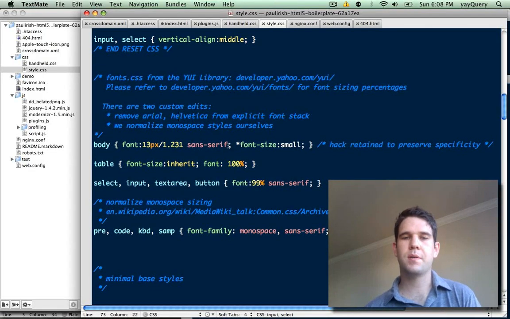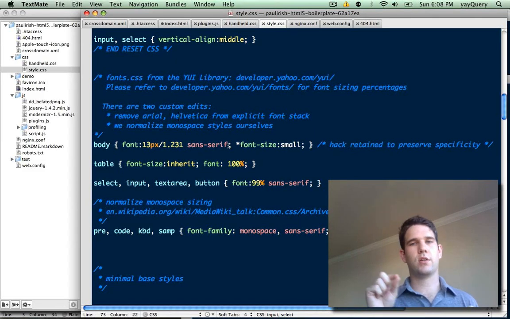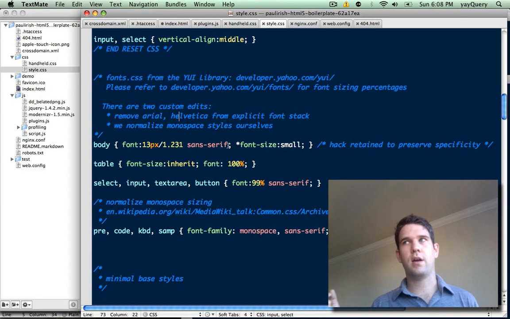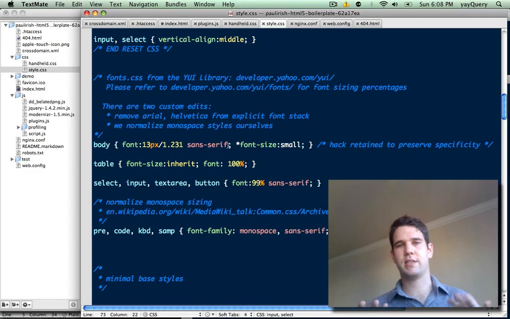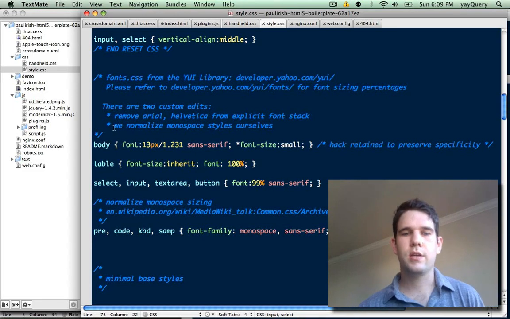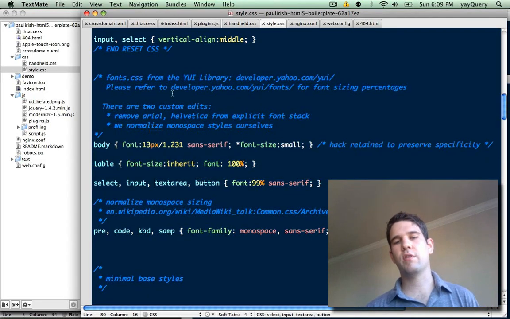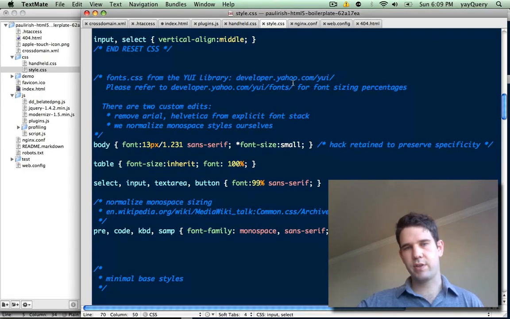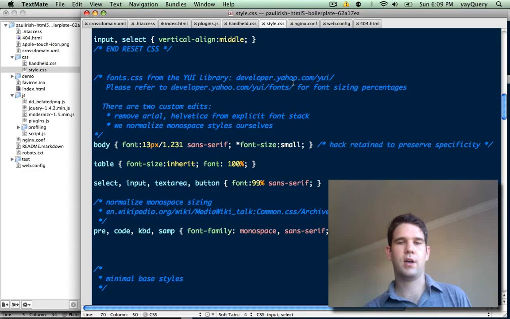We also have some font normalization. I really liked these. Getting font sizes to look the same across browsers. If you're not using pixels, it's not very easy at all. You're switching between ems or percentage, and it's just never the same. So using this bit of code and referring to font sizes that are at this URL will make sure that everything looks even across all browsers. It's really nice.